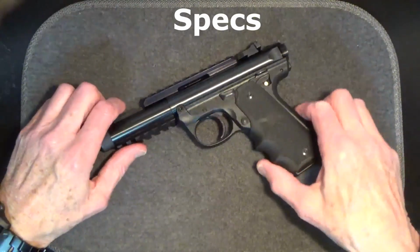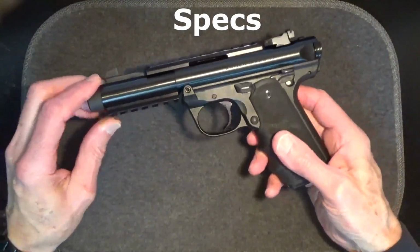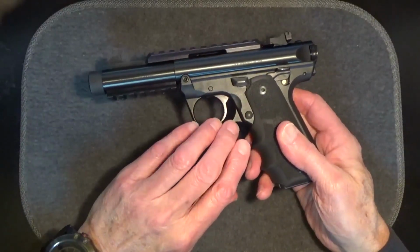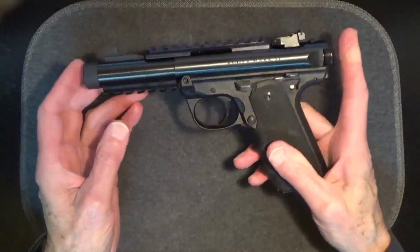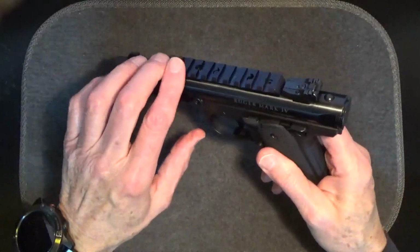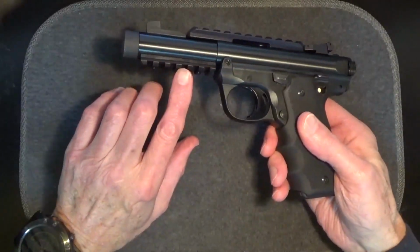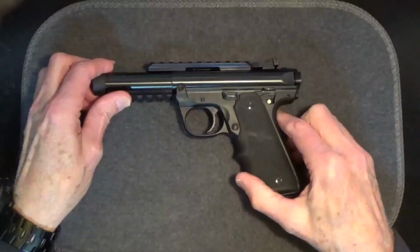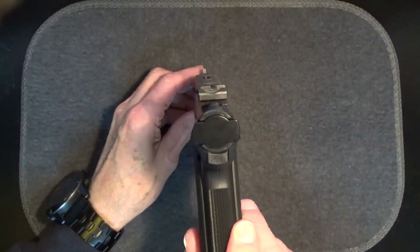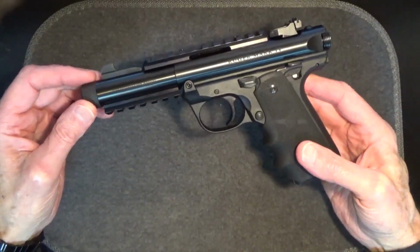Specifications on this .22-45 tactical model include a blued 4.4-inch alloyed steel barrel and a machined steel frame that includes an overall length of 8.4 inches. It features a top and bottom Picatinny rail for attaching tactical accessories. The height is 5.5 inches. The width is 1.2 inches. Unloaded weight is 34.6 ounces.